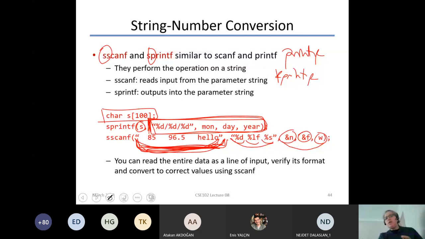So this way, you can read an entire line from your file or from your input device, and then read it to a string, and then process the string using sscanf for different things. This is something that you will probably use in your next upcoming homework, right? So this is important.